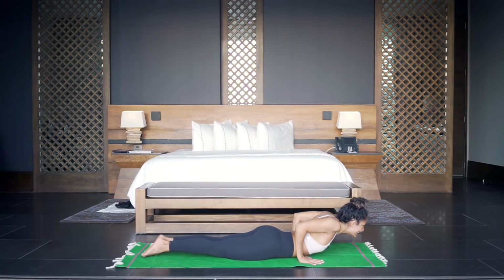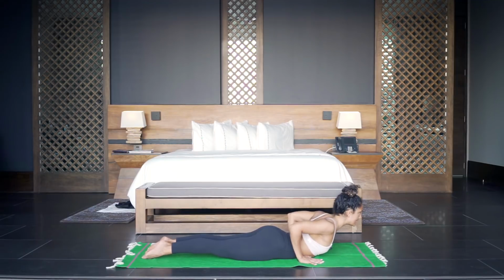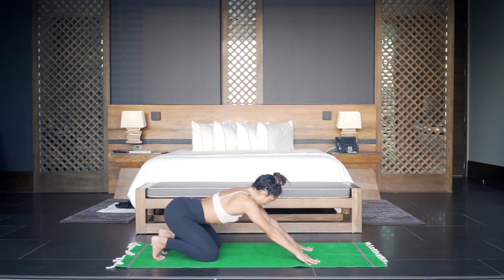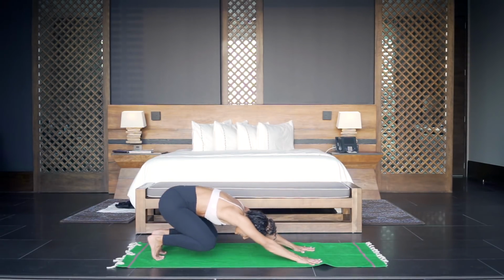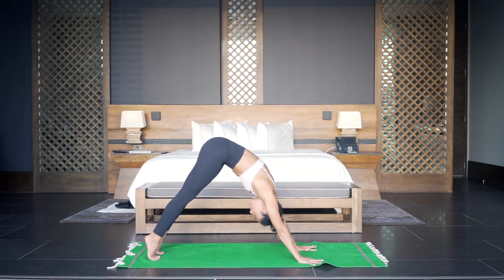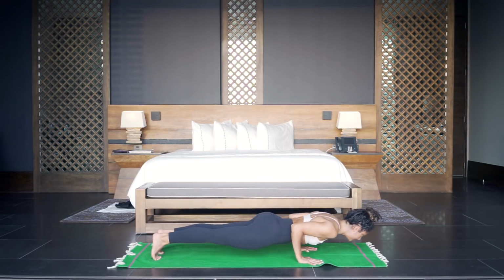Now from here, lift knees, hips, and thighs off, upward facing dog, otherwise stay in cobra and just work on activating through the back. Tuck the toes, bend the knees. Press back through child's pose, so stretch out the spine and then lift. Yeah, keeping the ribs in. So let's find it again. Inhale, high push up. Exhale, lower down.